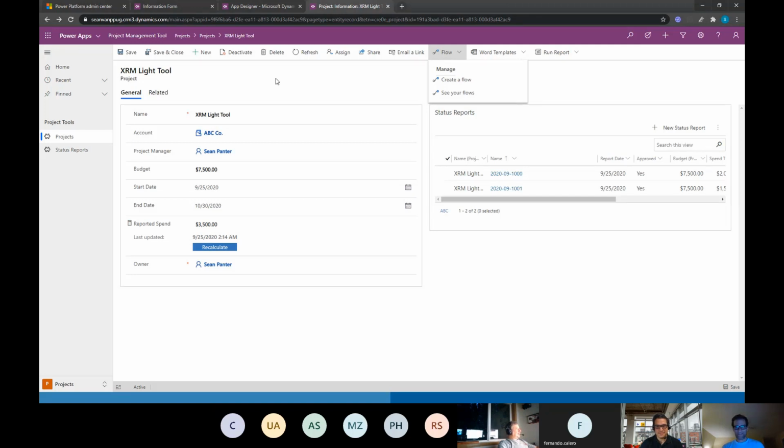Any other questions? Yeah, I do have a quick question. This is Uday Adhikari. If I want to give another example, it's the same example. Let's say I'm entering a new record in the XRM Lite tool, and you created a subgrid and put the related table in there. Let's say I have 100 items related to the XRM tool. Is there a way to enter data grid-style, rather than having to click on New every time?